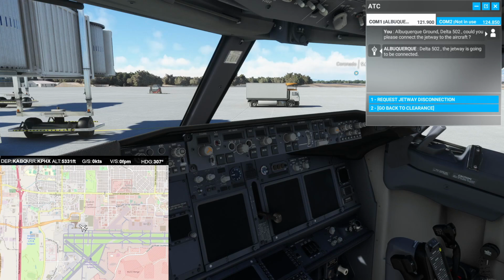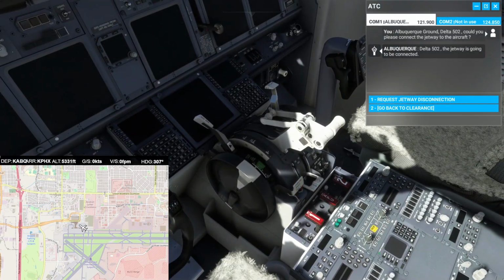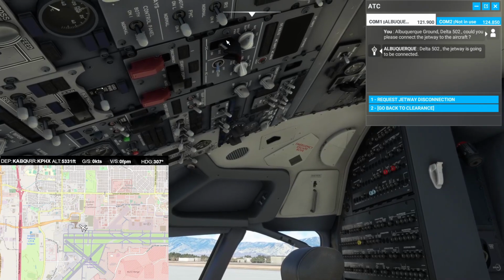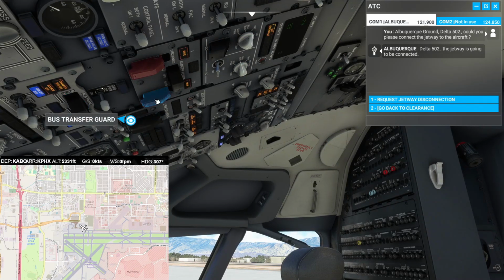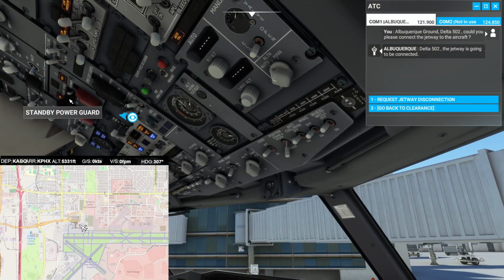We're just going to get started now. We're going to get ourselves started with the parking brake always first. And then once that is set, we start with the battery. Then standby power is always a pain for me, because I always have to move over here and then I can't scroll like I can normally. There we go.